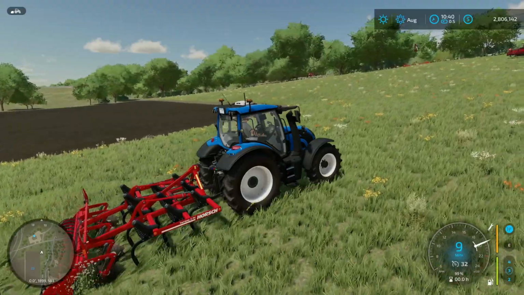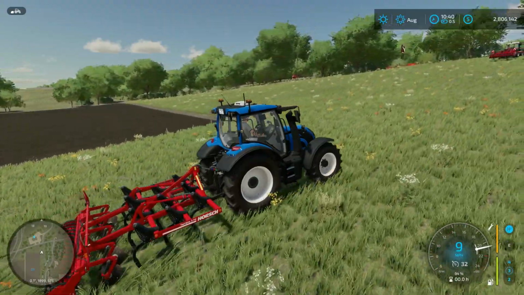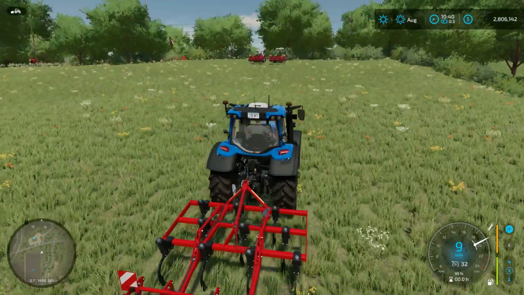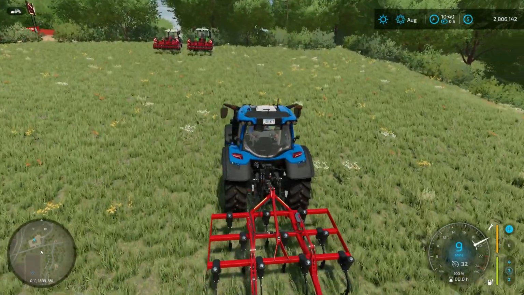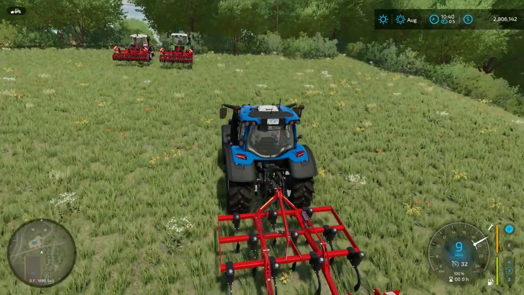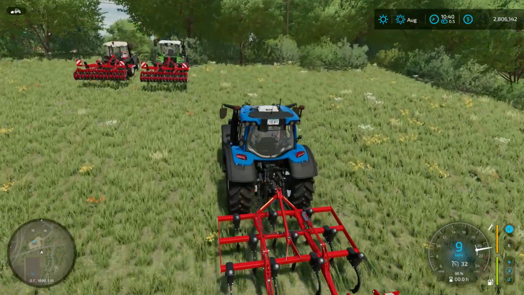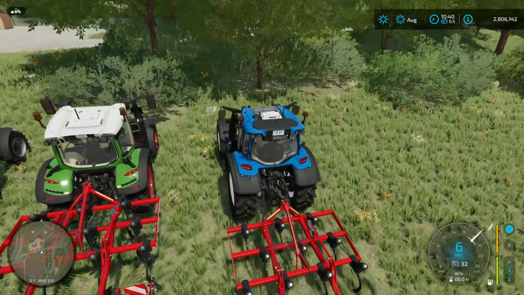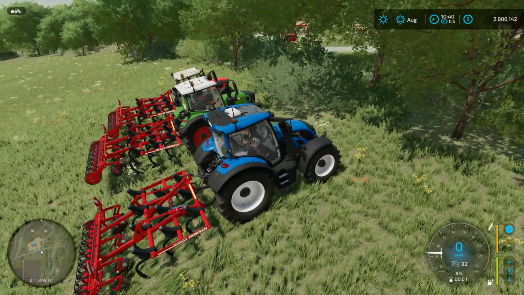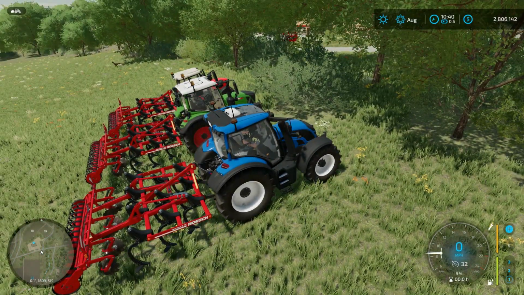As a result, as we start climbing this hill, it's maintaining 9 miles per hour very well, even as we go past the edge of the field. And we're still maintaining. It looks like it's going to make it all the way to the top of the hill, and it absolutely did. So this tractor is significantly more than what this cultivator needs.